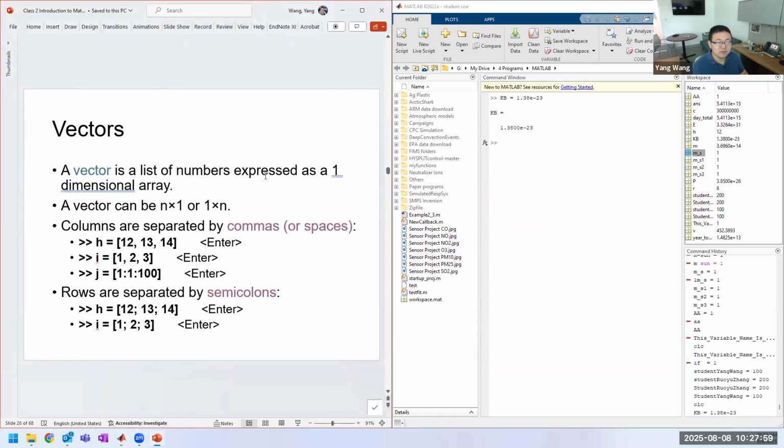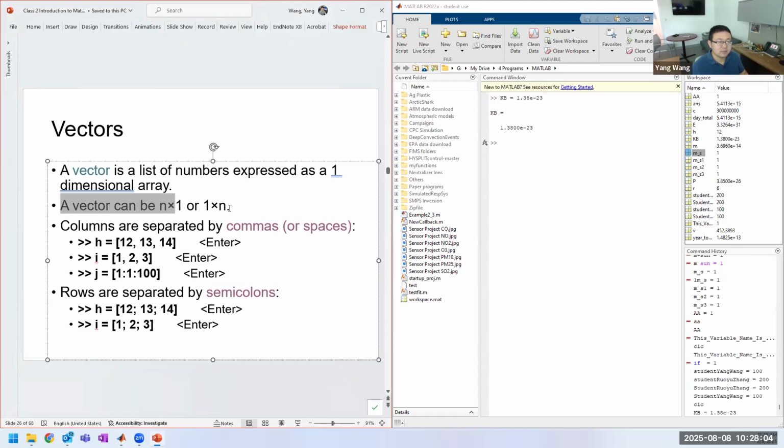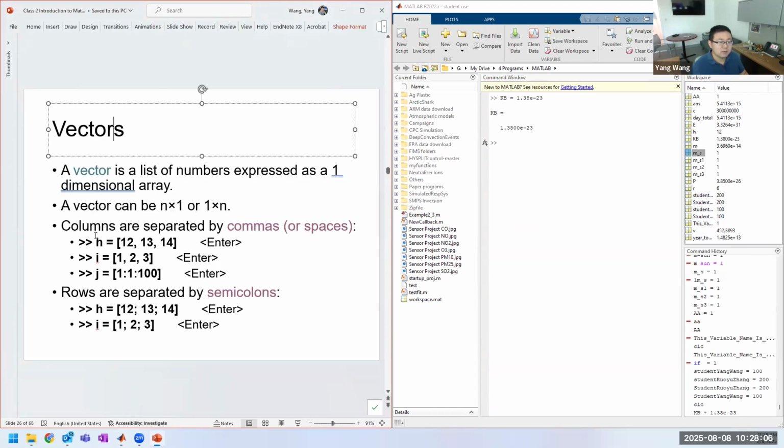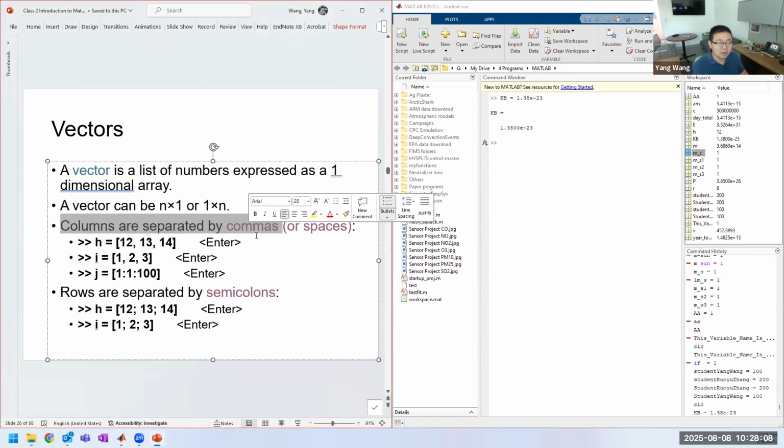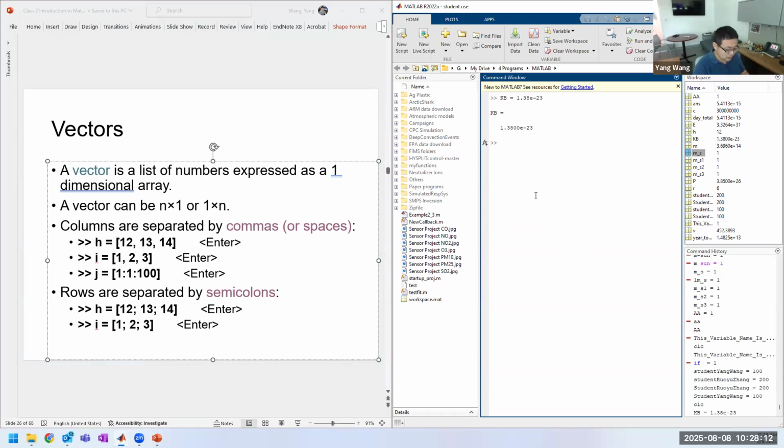A vector is a list of numbers expressed as a one-dimensional array. A vector can be one by one or one by n, right? The columns are separated by commas, right? So for example, if we just try to create the height or h with 3 columns, okay, so you can see that h is here.